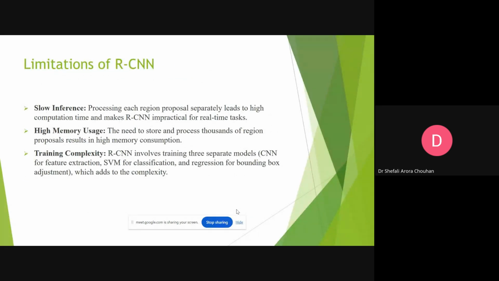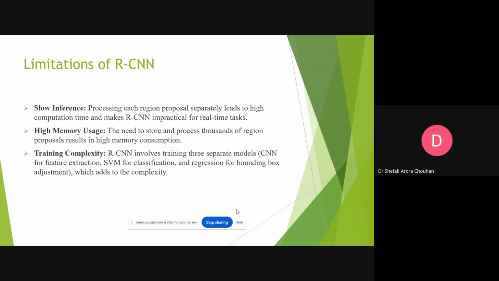So these basically were the limitations, and even when its variants came up, like Mask R-CNN, again it was basically segmenting the image based on pixels, and then it was working on feature extraction. So all of these had a few limitations. The inference, the deduction of results, was slow because of the time taken, and for real-time tasks, it was not very practical to use R-CNN. Even the memory needed to store these region proposals, as I said, 2K region proposals were generated, the memory intensiveness was too much, right?